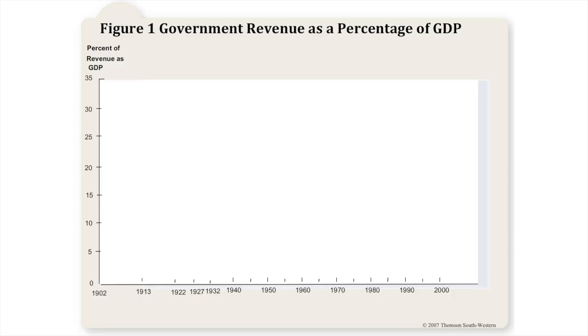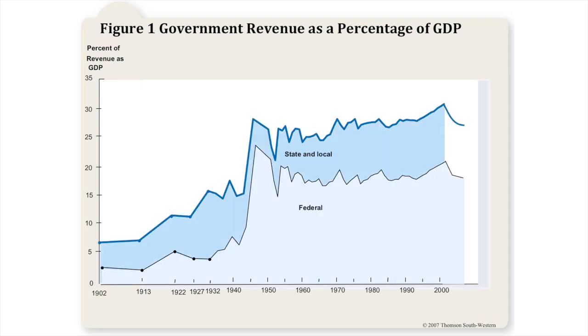Now, if we look at government revenue as a percent of GDP, when we look at both federal and state taxes over the last century, what we notice is at the turn of the last century, taxes accounted for about 5% of all income. Today, when we factor in federal, state, and local taxes, taxes account for almost 30% of all income. So the rate of taxes has risen dramatically. Now, that's not all that unusual. The more developed a nation becomes generally, the higher the average rate of taxes is.